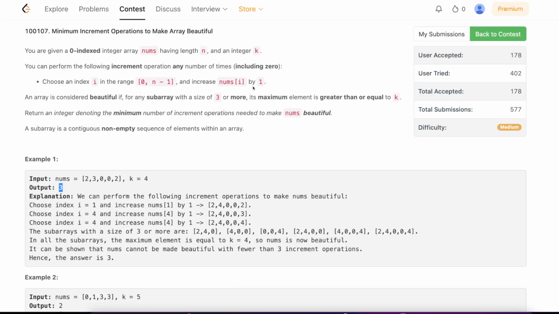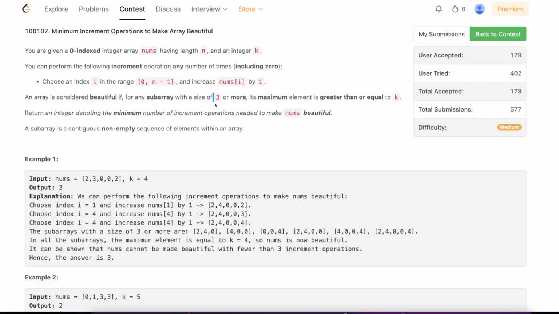Now how to solve this? As always, if in the problem you are given that focus on every subarray of size greater than or equal to 3, then try to reduce that part first. Like we have seen multiple times in this channel, in this kind of situation, more often than not we will be able to reduce this to a smaller constraint. So currently we have to take care of every subarray of size 3, 4, 5, 6 all the way up to n.